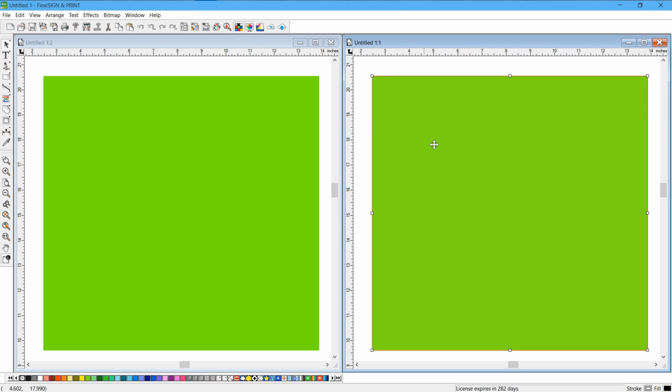And then I can put my soft proof right by my window where the RGB colors are. And I can kind of compare and say, hey, maybe I need to make a few more adjustments or whatever. It's a nice way to see what your customer is expecting most likely and what you're going to be able to provide them. That's soft proofing. It's an awesome feature, and it's just that easy in Flexi.